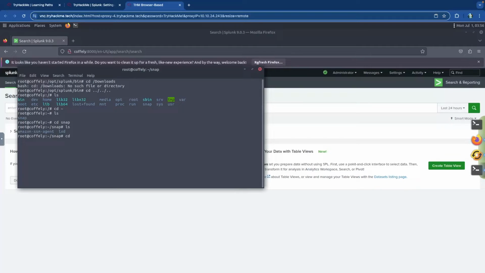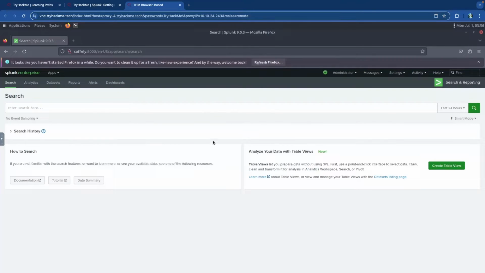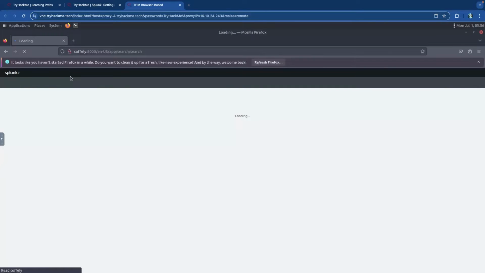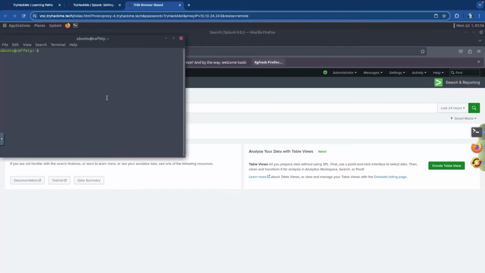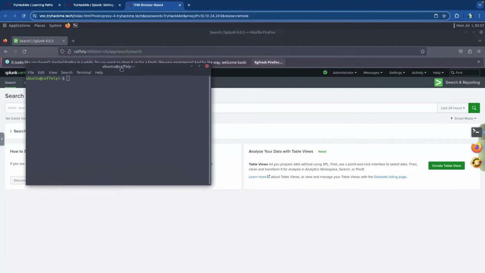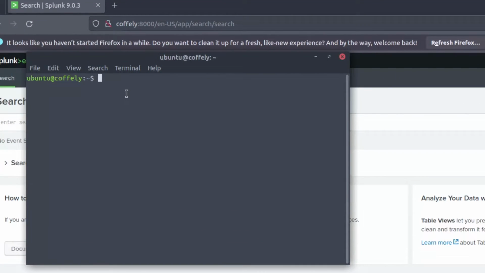Oh, you know what? Since I'm in the root directory, I wonder if I'm even able to find that stuff. Let me see if I close this, maybe it'll just kick me out of that. So we're going to close the terminal. Oh, maybe it's going to end my instance too. Is it going to end my instance? Okay, no, the instance is already running, so that's good. That's useful. I hope it doesn't stop randomly in the middle of this entire exercise.